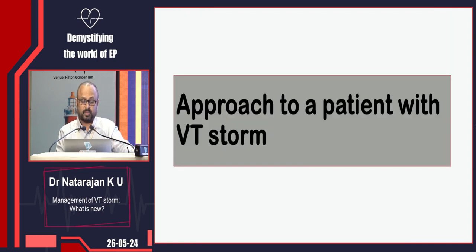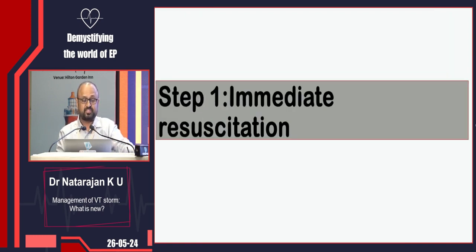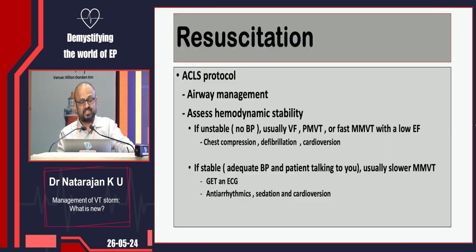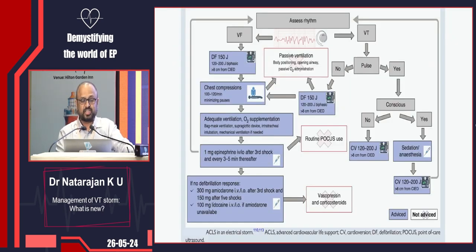How do we approach a patient who presents with a VT storm? Step number 1, immediate resuscitation. On the usual lines, we won't go into the details. We have these flow charts based on a shockable rhythm or a non-shockable rhythm, whether it is a VF or a pulseless VT versus a VT with pulse. Depending on that, we treat these patients.